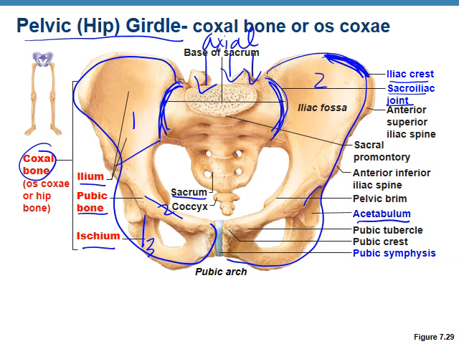The acetabulum, this is the socket, and we can see right here, this is the socket where the head of the femur is going to fit. And then the pubic symphysis is this cartilage piece right here, and this cartilage is going to allow for the compression during walking. So this is a nice cartilage pad that's going to stop the bone-on-bone friction from any sort of movement, just like when we had the costal cartilage on the rib cage.